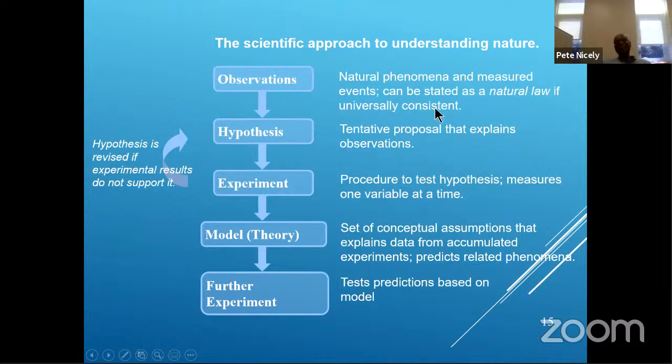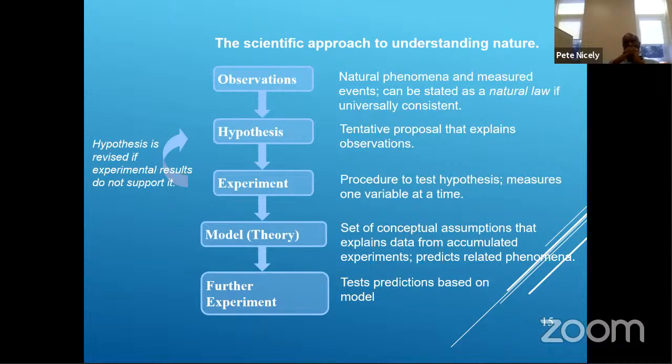natural law, all right? So for example, and we're gonna meet this later on in chapter 5, I think, Boyle's law states that the pressure of a gas is inversely proportional to the volume, right? So that's an observation that is made over and over again without any exception, right? If you try to reduce the volume of a gas, the pressure will proportionally increase and vice versa, all right? So that's an example of a natural law.